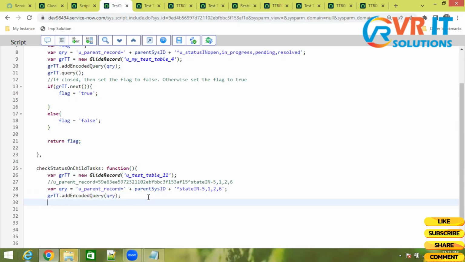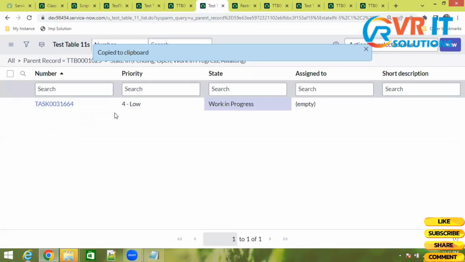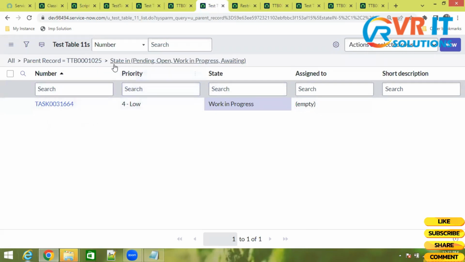So what is this actually giving me? It is giving me open state child records. Whenever there are open children present for a given parent, this will give me the records. If there are no open or non-closed child records, then the filter will give you 0 results. If there are records, then only it will give you records. Otherwise, it will give you 0 results. So now I need not check all the records. For example, here there is only one child record, but if there are more child records, all those child records will be showing up here on this filter list view by using this filter.